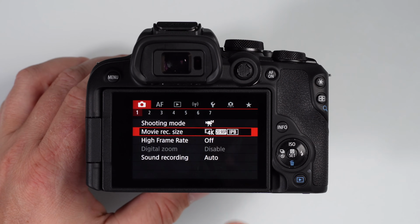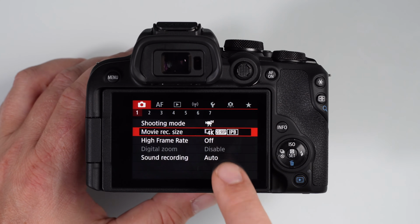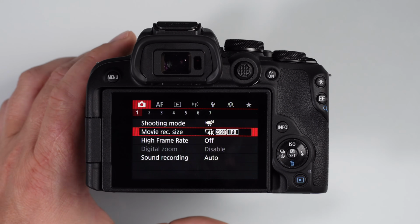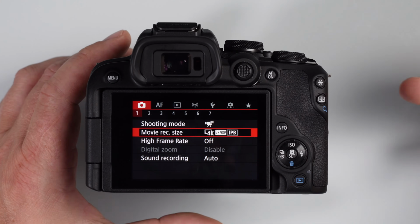You need to be aware of that because if you do 120 recording, the 120 has no audio, by the way, also. But if you do some 120 recording and then you turn it off and you just assume it's going to go back to 4K and it's actually at HD 60, that could mess you up. So keep that in mind, all right?